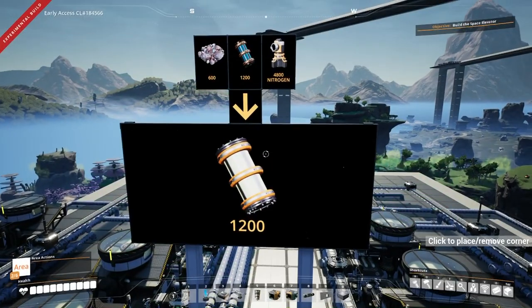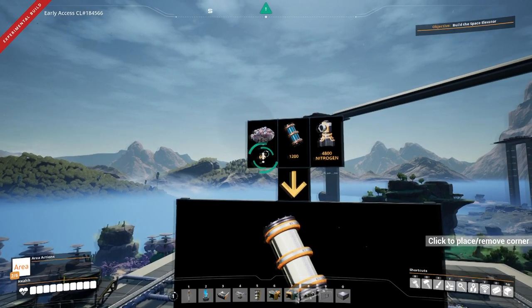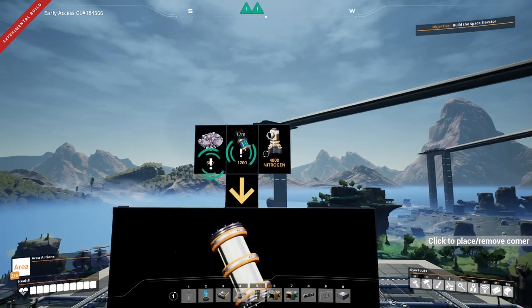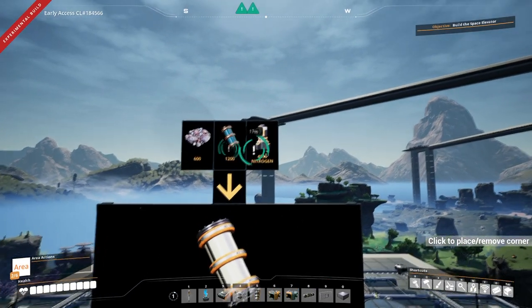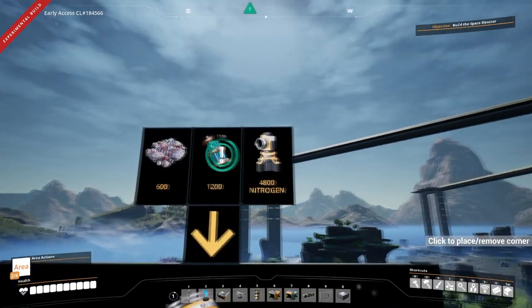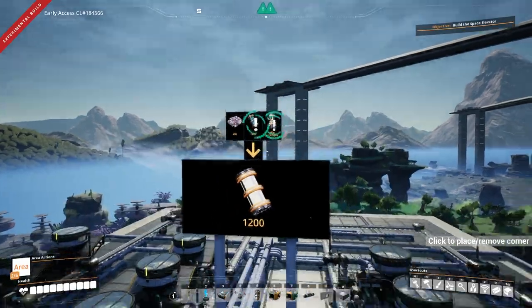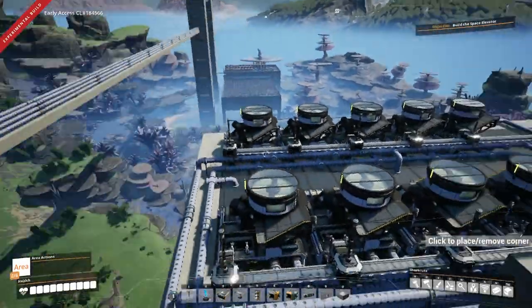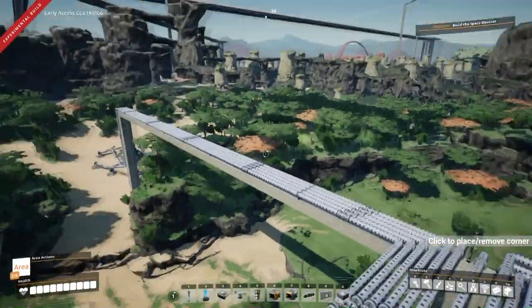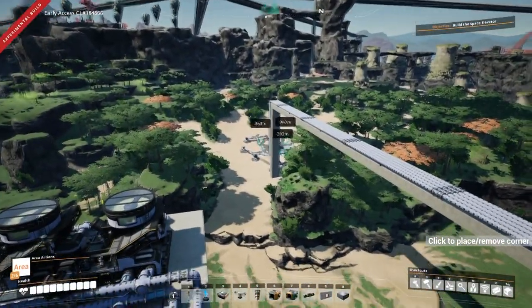All right, so nitric acid used for plutonium refinement. We use the 600 iron, 1200 water, and the 4800 nitrogen. It's actually quite a lot of nitrogen. Again, I said in a previous video, they don't actually have the image for nitrogen on the signs, but hopefully they'll fix that soon. All right, so 4800 nitrogen. We're bringing most of it, more than half of it, from this spot here.